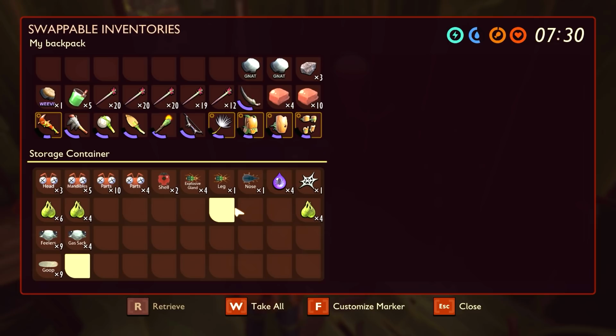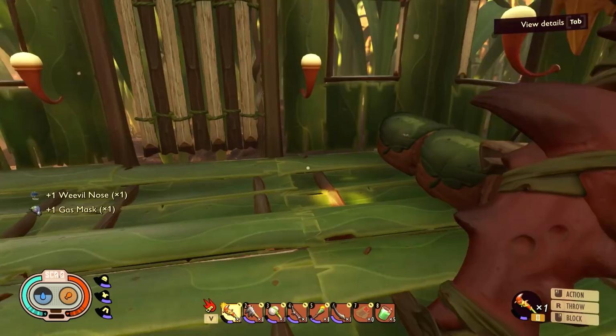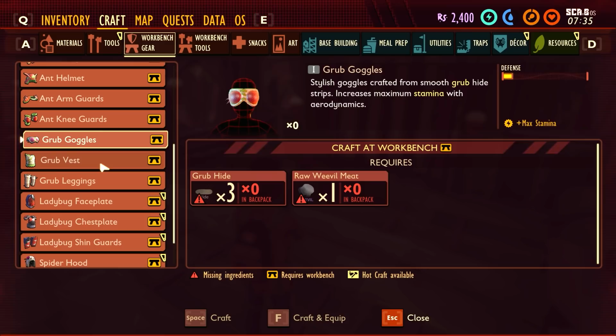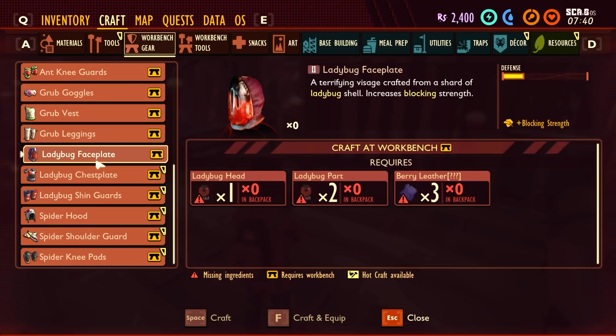I am keeping some of the quartzite in my inventory so I can repair my club if I need to. And then what was it that we needed to make? I was taking a look at. Oh, there also is this grub stuff. This stuff gives you additional stamina, by the way. But you need raw weevil meat to make it and grub hide. That's interesting. And then the ladybug stuff and things.